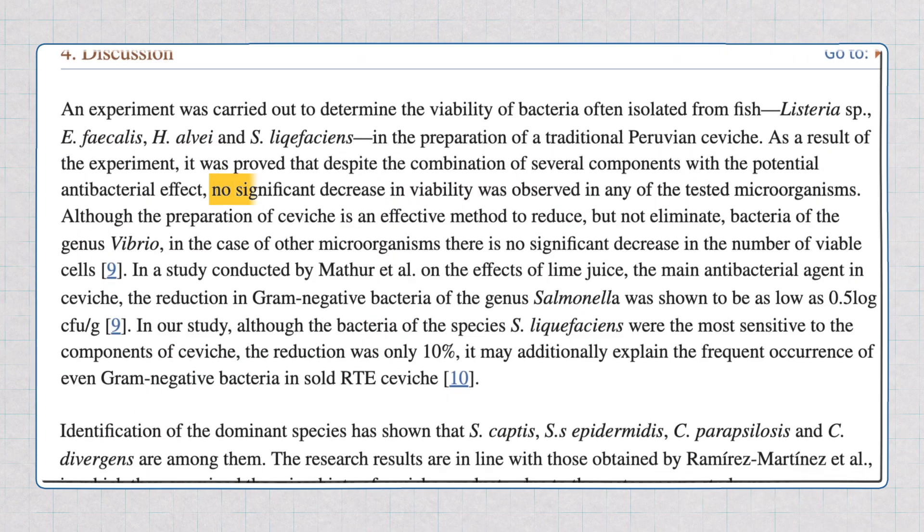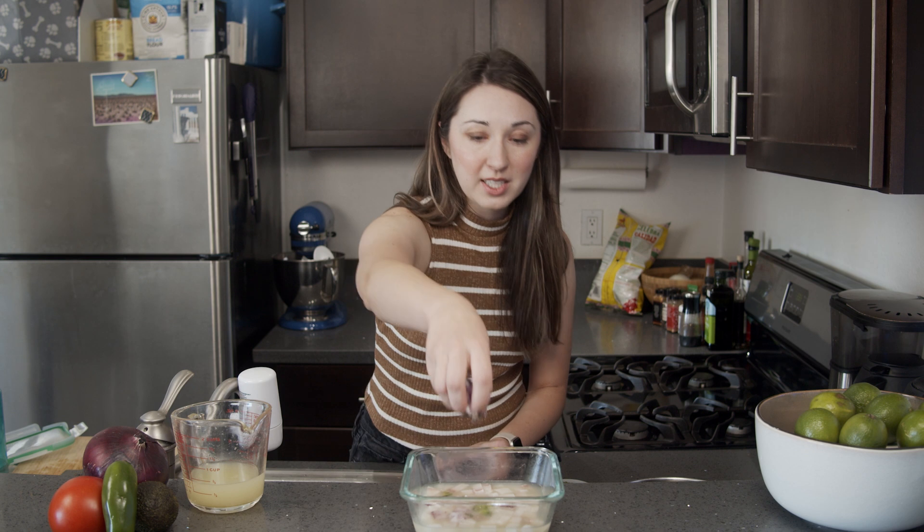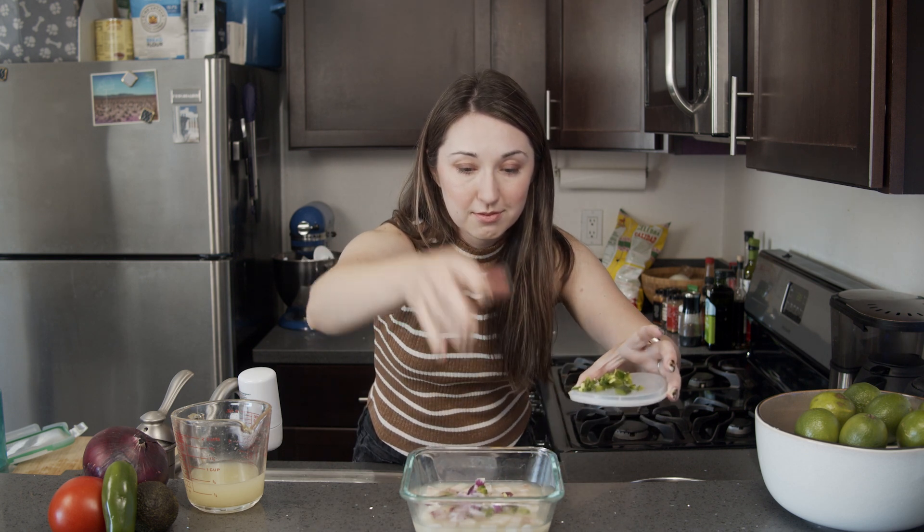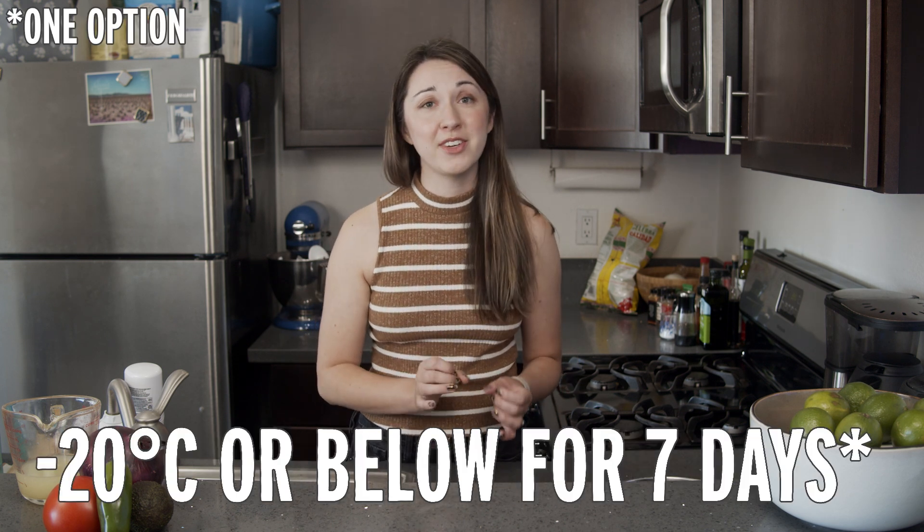One study looking at multiple listeria species found no significant decrease in viability of bacterial cells in the face of a preparation including lime juice, red onions, and even jalapeno. Another USDA study showed only about a two to ten percent reduction in viable bacterial cells across a number of species when preparing ceviche — that's too low. And bacteria aren't the only potentially sickness-inducing organisms in fish. Fish can also contain parasites including small worms, and lime juice is unlikely to kill those larger organisms. So make sure you are buying sushi-grade fish, which has typically been flash frozen at a very specific temperature and time ratio to kill off those worms. You cannot do this in your freezer at home — it is not safe. The secret to great ceviche is good fish; don't make it with anything you wouldn't feel comfortable eating raw.